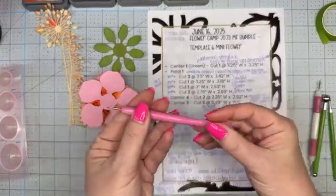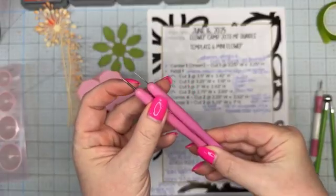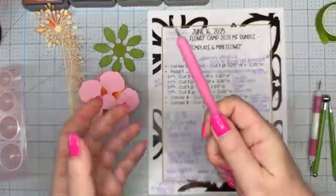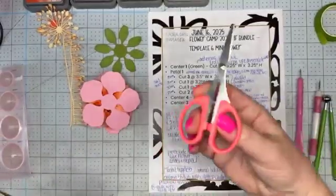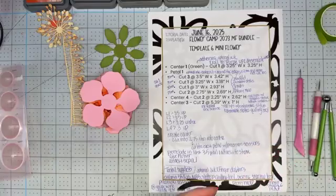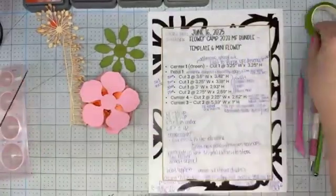Our piercing scoring tool, it comes in a pack of 2 at your local Dollar Tree, and this is the wider or thicker end. It's perfect to pierce our holes for our floral stem wire. A pair of needle nose pliers, a pair of precision scissors, a piece of 18 gauge floral stem wire, and floral tape is optional.